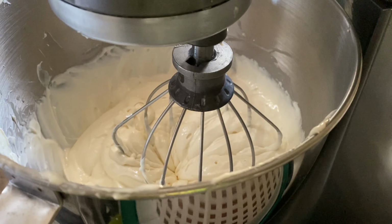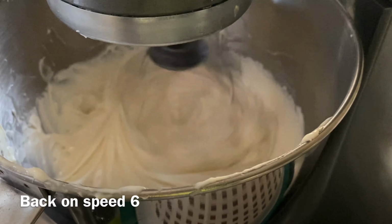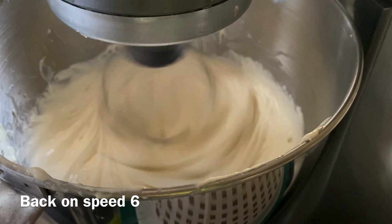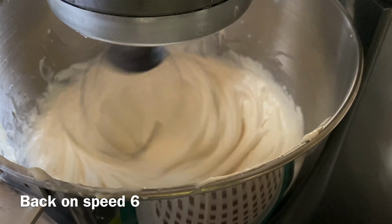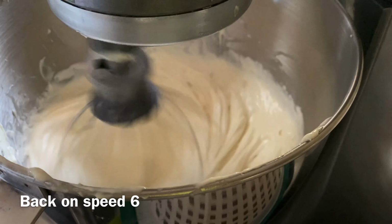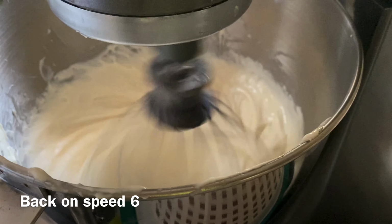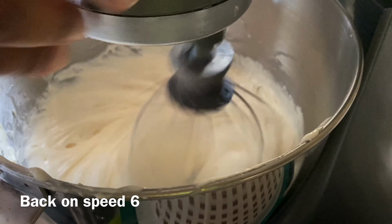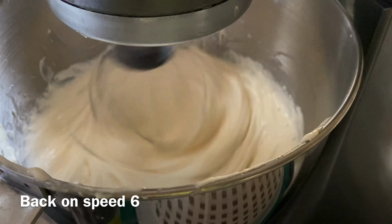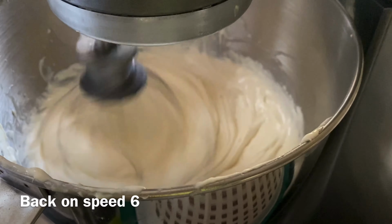I talk to my mom all the time about the mixer because she also has KitchenAid mixers. I think she has like two of them, but when she's mixing, she has batter up here and flour, and it just irks me to see flour getting up there and stuff like that. So I can be freaking out. I'm like, my mixer is never gonna be like your mixer. I just tell her all the time.